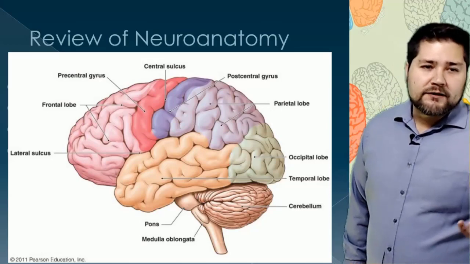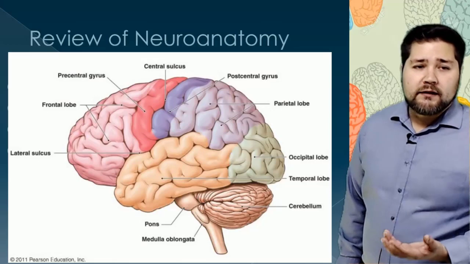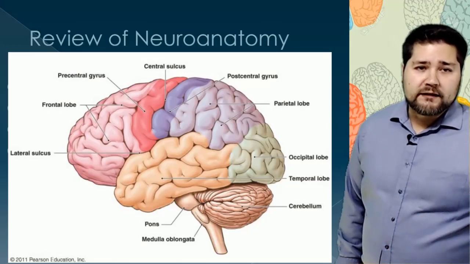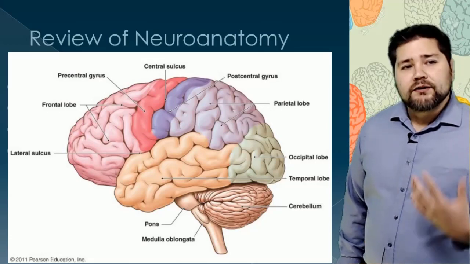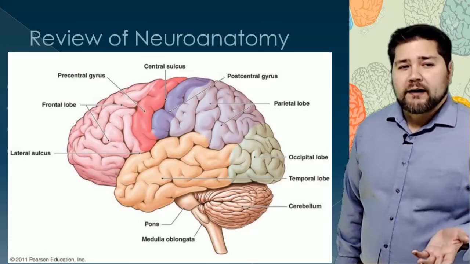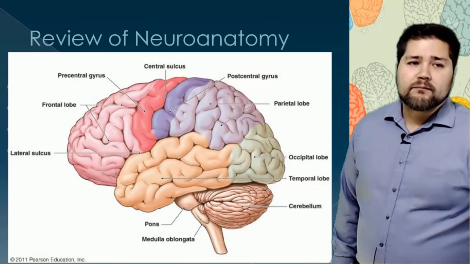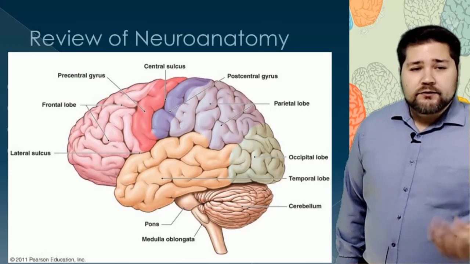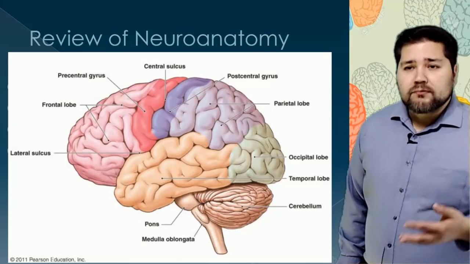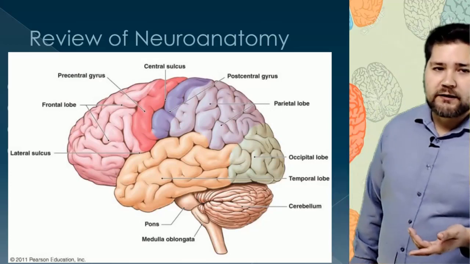The stuff I want you to take away from this lecture are really the stuff you learned in anatomy this year. You should be aware of the lobes and their various roles in the body. And the only sulci and gyri I really want you to know are the central sulcus, which divides the frontal lobe from the parietal lobe, and then the precentral and postcentral gyri that are going to be on either side of that. So your major lobes to be mindful of are the frontal, parietal, temporal, and occipital. And again, we'll look at those functions a little bit later.